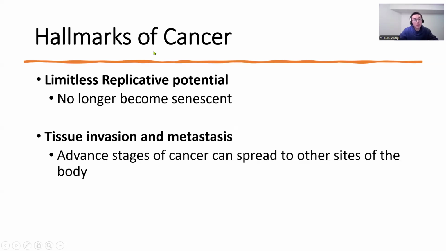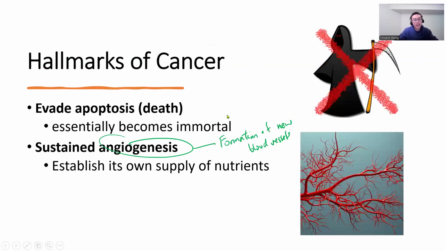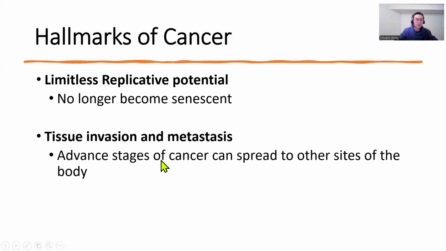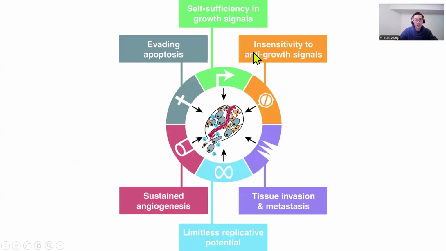And finally, when they grow so much, when they have tapped out the resources of the original spot, then the final stage is they could spread and invade to other tissues. That's called metastasis. Okay, and like this is the worst. Once it has spread to other organs, it's almost point of no return. Right? There's no more cure for it. All right, so those are the 6 hallmarks of cancers.